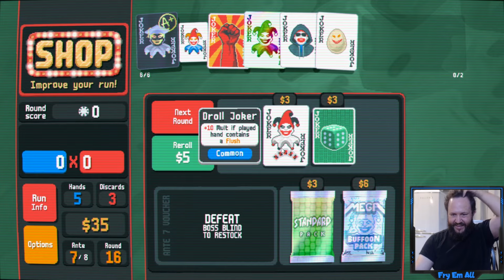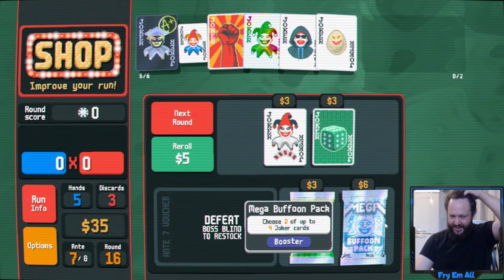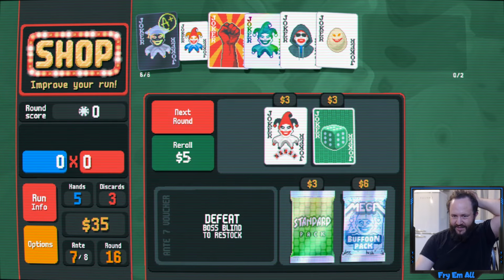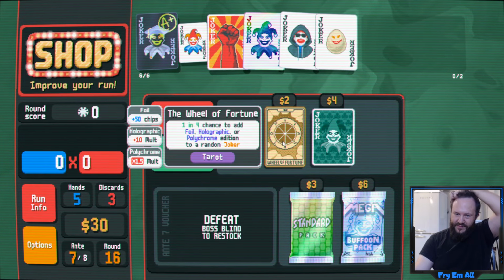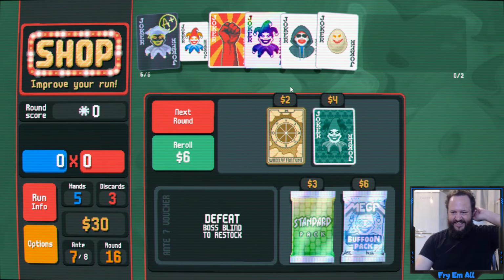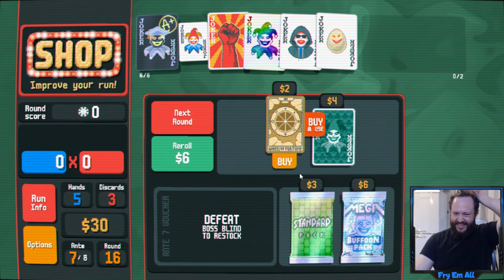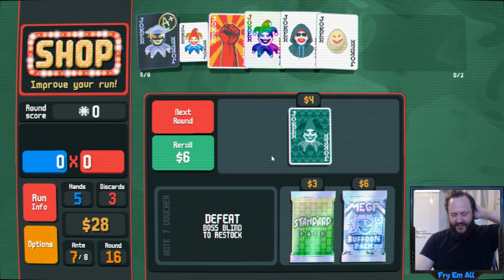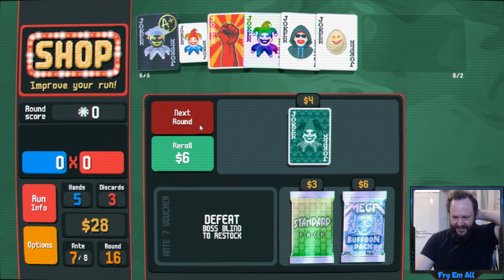Probabilities? We're not really running anything. And here's flush, mega buffoon, standard. I think I'll just roll here. Clubs. 1 in 4 chance. Should I go for it? Why not? I've never hit that, by the way. Ever. Ever, ever, ever. Never have I ever.